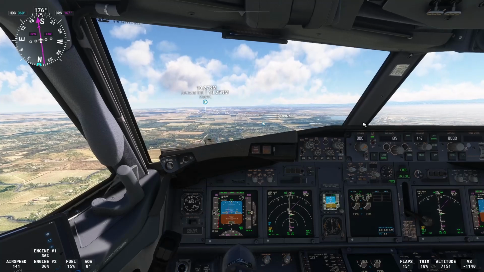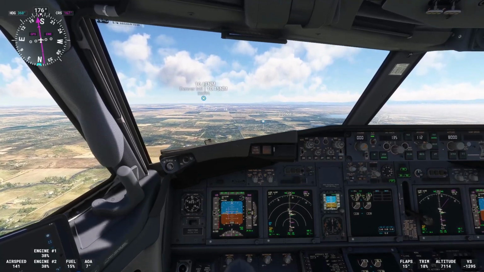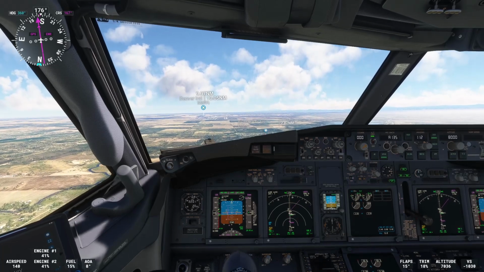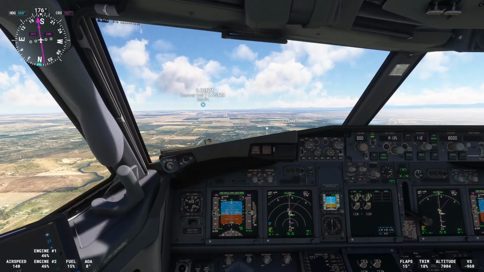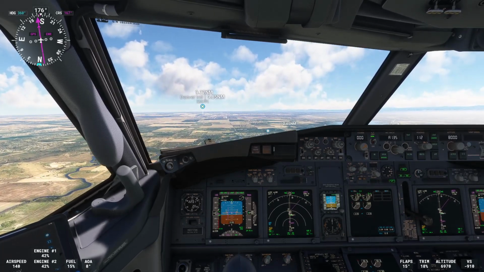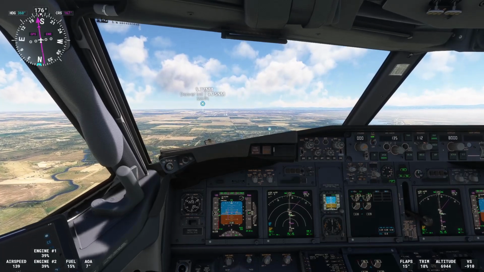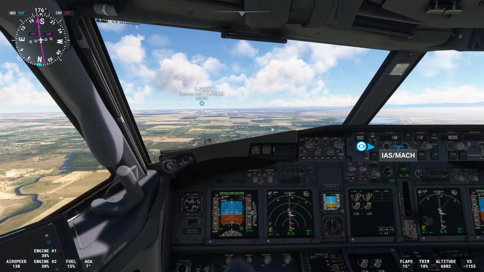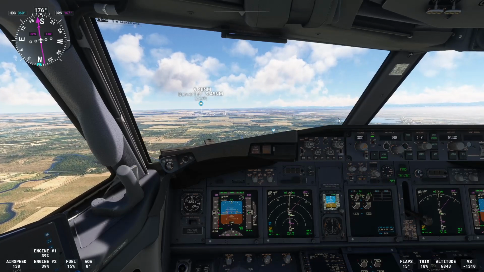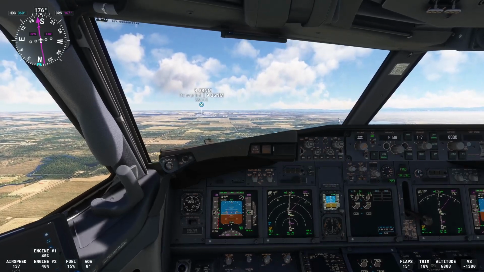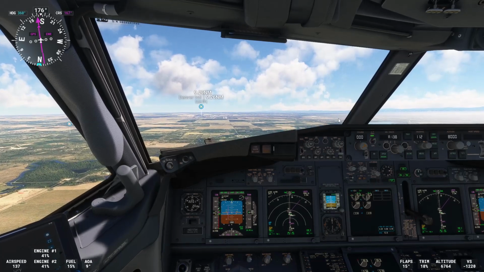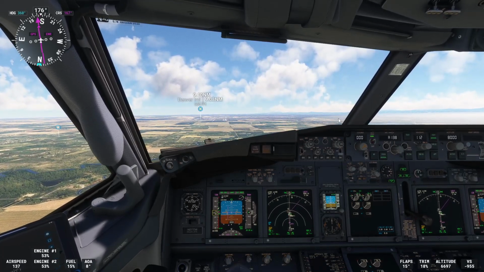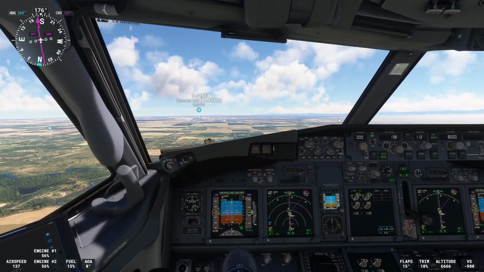It's a little too low for this, so I'm going to increase our airspeed to 135 knots. Still looking low, we're going to increase it to about 138. Got an airspeed warning, so I think we're going to do flaps 25 now.